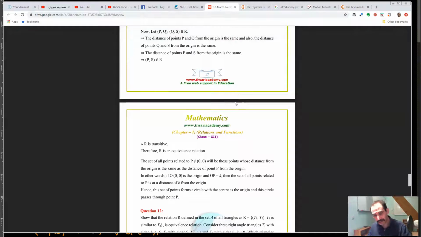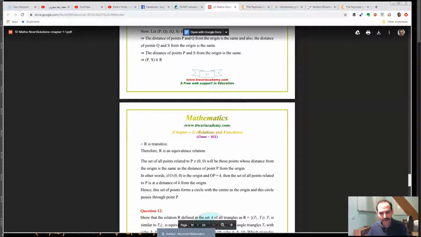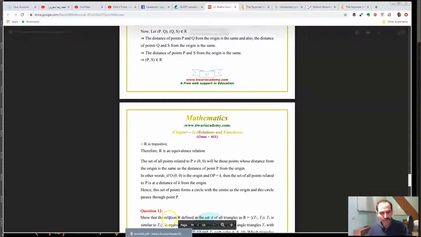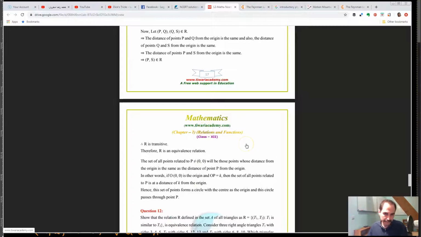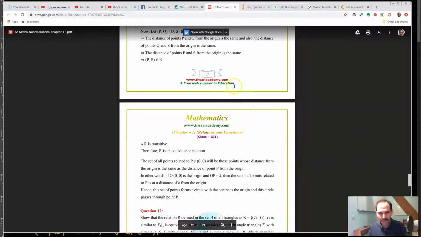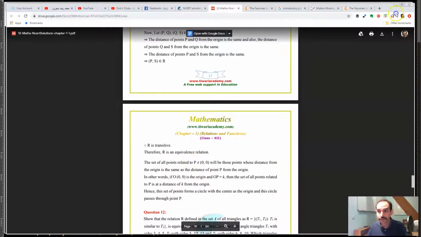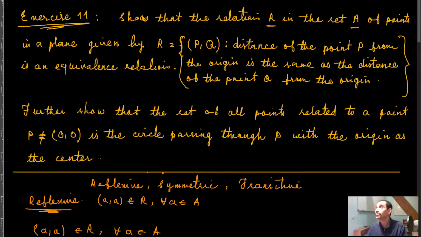Once you download that, you will get another tab in your browser. Depending on how your computer works, you might get a file, and then you might open that file using, for example, Adobe Acrobat Reader or something like that. Some software that opens PDF files for you on your computer, and then you will get some file like this, and you will have access to all of these solutions, right?